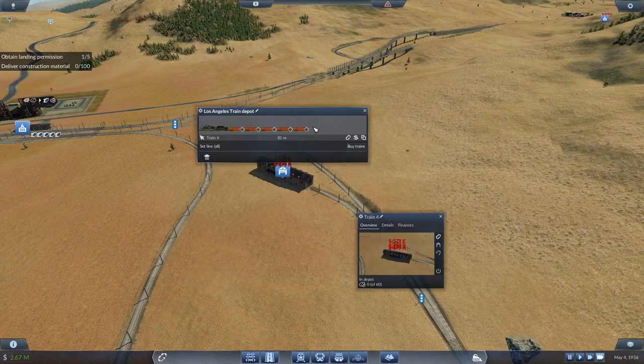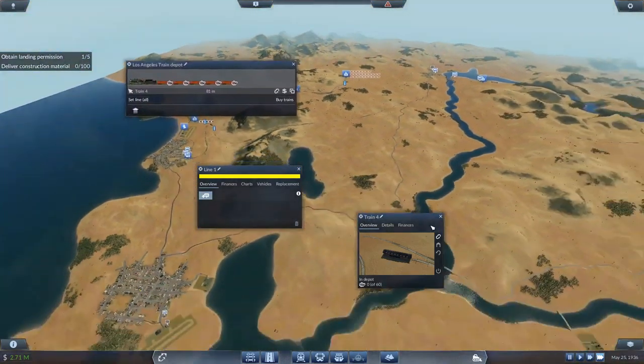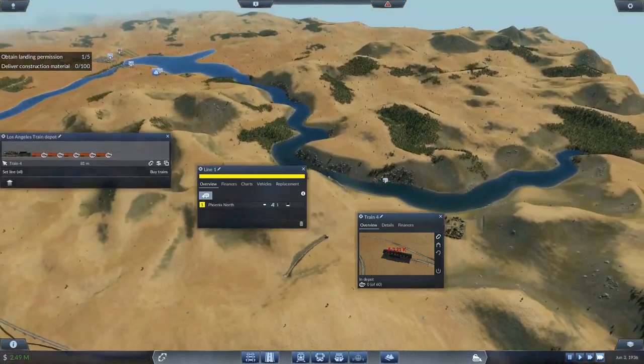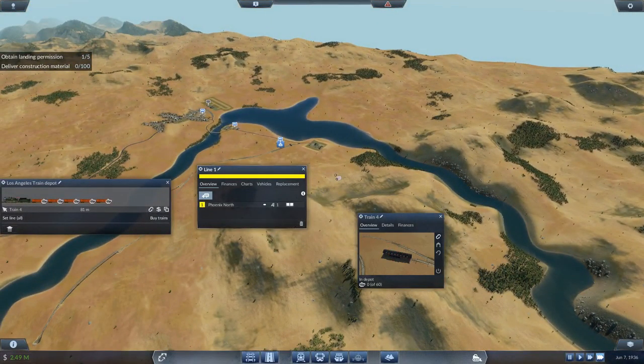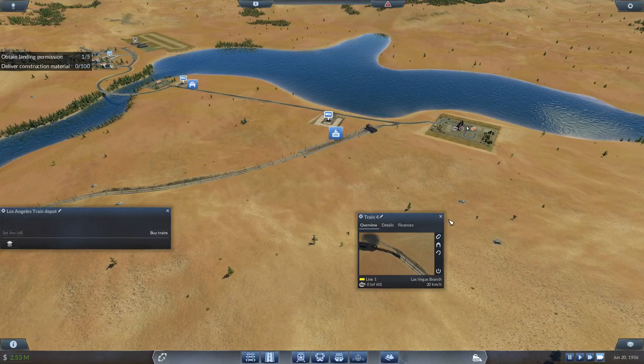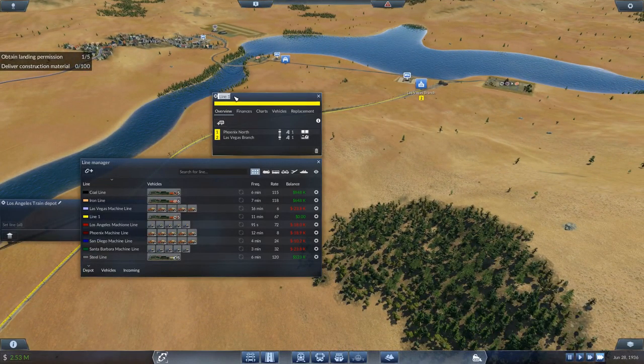2, 3, 4, 5. Alright. You are gonna go here, and here. And then you are gonna get added to the new line. The new line will connect from here. Phoenix North, you will get a full load, and you will connect down to here to the Las Vegas branch, and you will dump everything you have. And then I didn't name it, so stone line.